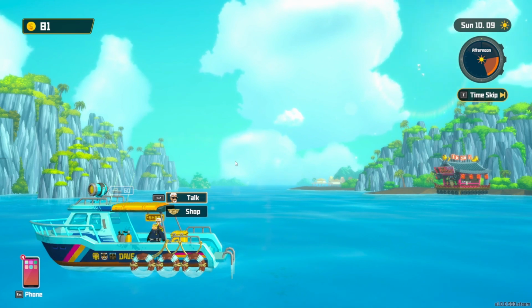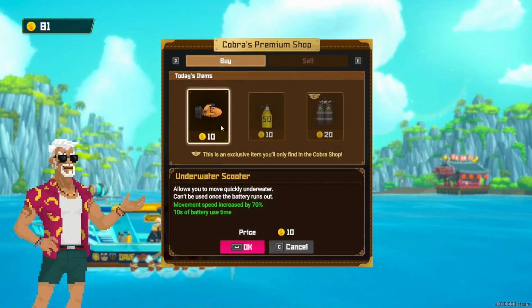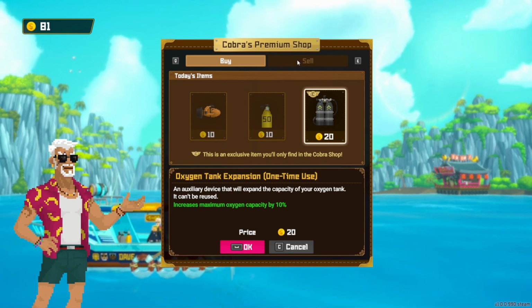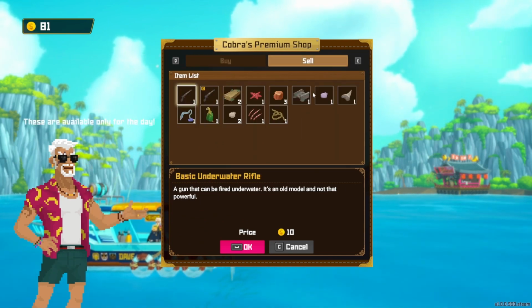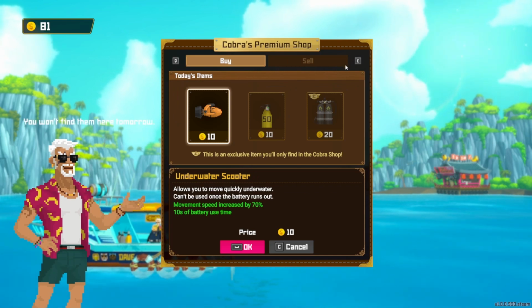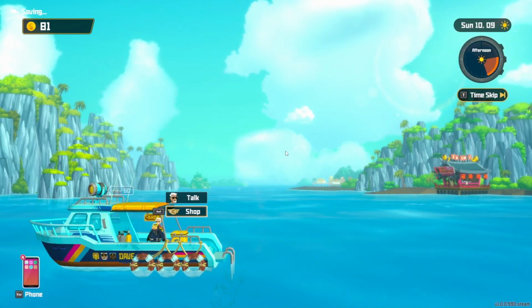Cobra, what do you have in your shop today? Oxygen, capsule, and tank expansion. We don't need any of that. Wait, why do I have 2 basic underwater rifles? That's weird. Okay, well, we don't need that then.